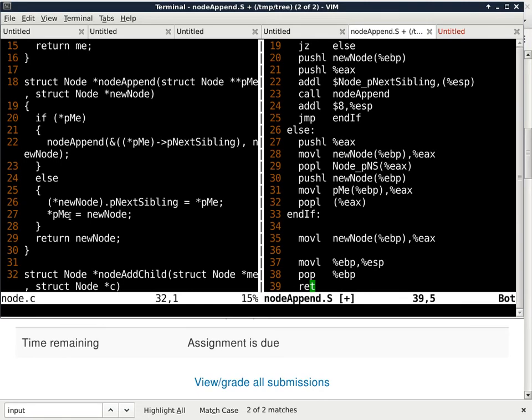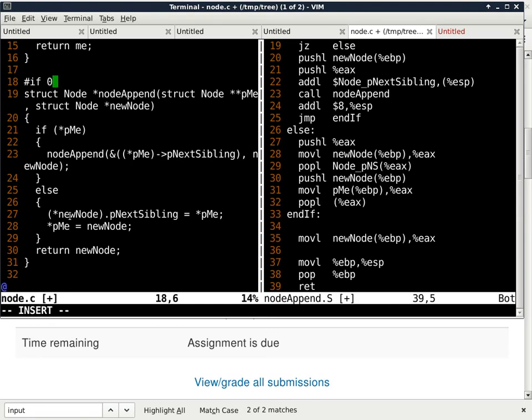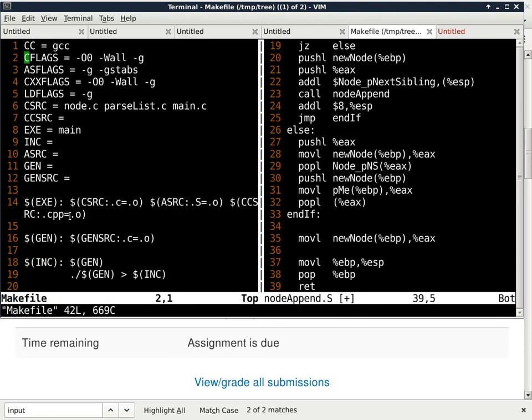Okay. Let's go ahead and change the code here, and we'll see if it works. So pound if 0, and if, and then we change the makefile to, oh, and we have a whole bunch of stuff that is not done yet. Oh my goodness, we have to do all that stuff. This is node.